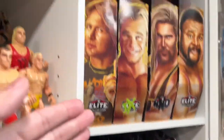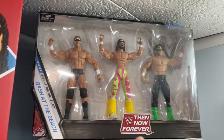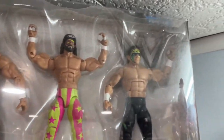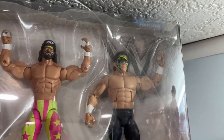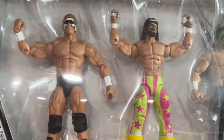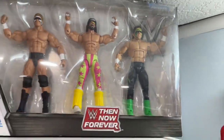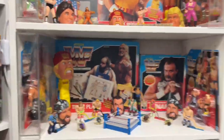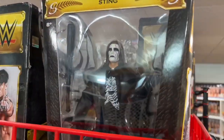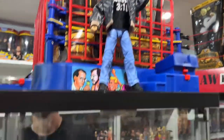We got Legends in the corner over here. We got the Then Now Forever three-pack right here. I'd really like to see some of these guys re-release. That Sting - I never liked that Sting. I didn't like the torso selection, I don't like the head sculpt. It just doesn't capture the likeness. I think the Luger and Macho are much better. They dropped the ball on a lot of the Sting figures. Obviously the Defining Moments is amazing. Hall of Fame figure is amazing. The unreleased Legends one - I'm surprised you don't have that, as much unreleased stuff and prototypes as you have.